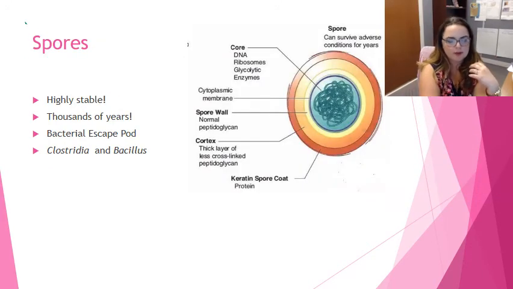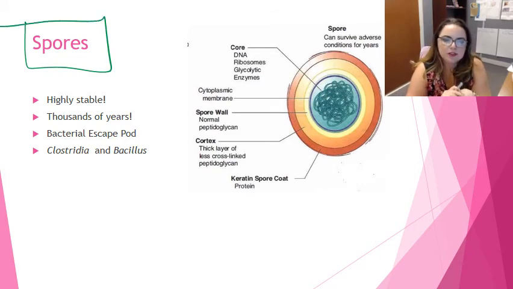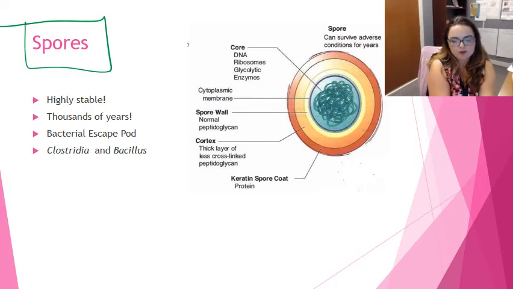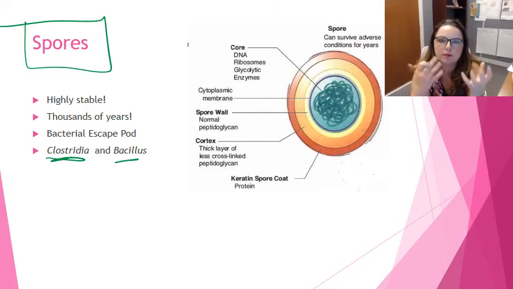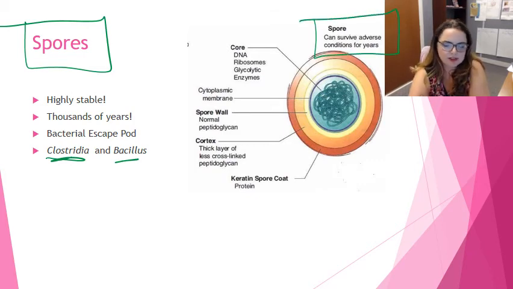The last structure I'm going to talk about are spores. Spores, like I said, this is the escape pod for an organism. They're really only made by two genuses, Clostridia and Bacillus, and they're made when nutrients become limiting. So bacteria will undergo what's called vegetative growth, where they'll grow happily when nutrients are available. But as nutrients become limiting, the organism undergoes a process known as sporulation, which basically is it's creating this thing here. The spore can survive really adverse conditions. It's resistant to heat, to pH changes, a lot of chemicals.